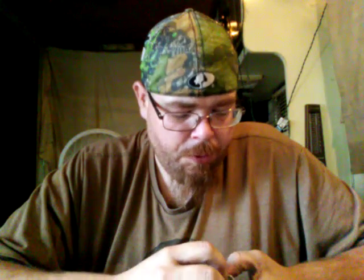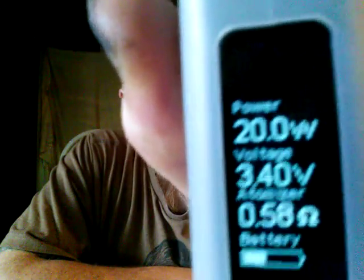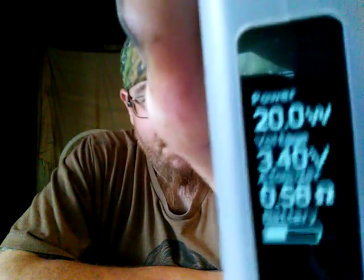Gotta take it out of temperature mode because this one is not temperature. It says 20 watts, so we'll drop her down to 20. Start on the low end. And it says it's the 0.5. My eVic reads it at 0.58. 20 watts or about 3.4 volts. Let's see how she hits.